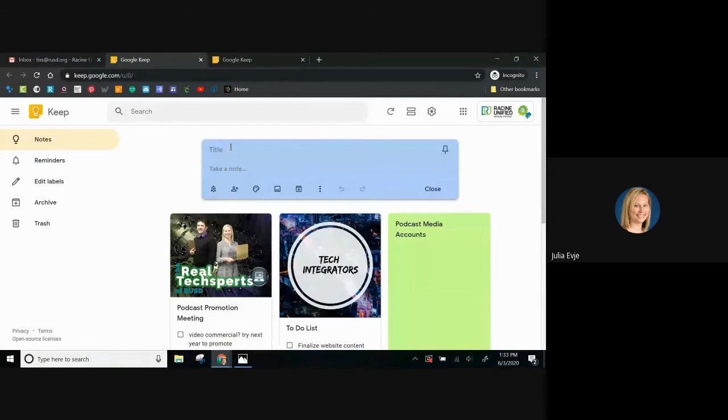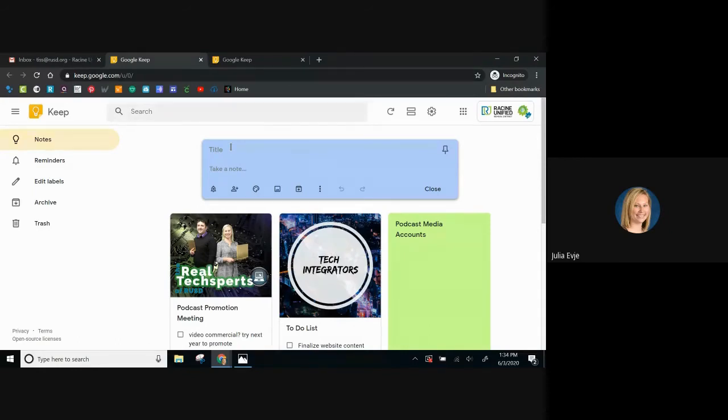The next thing I want to demonstrate for you is how to add an image. Now, I'm going to add an image that I will be sharing with you all in our follow-up email. I actually went ahead and made some headers with common terms or things that I think you would use as a staff member here in Racine Unified.